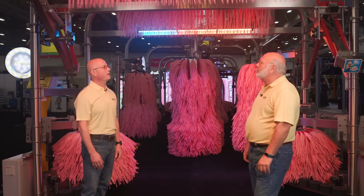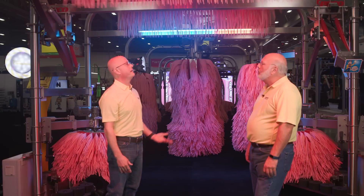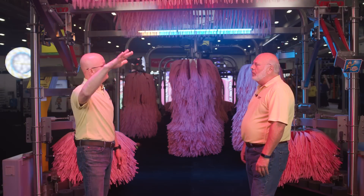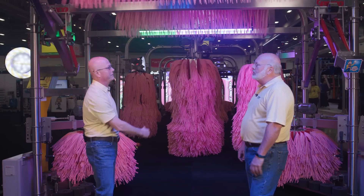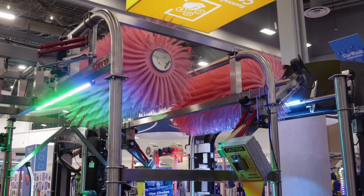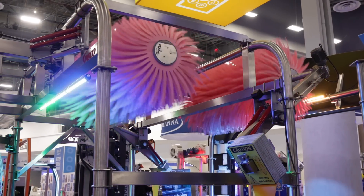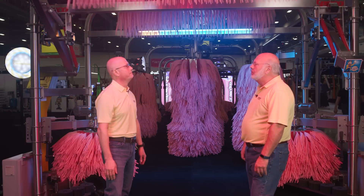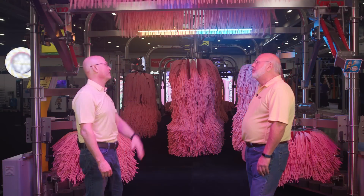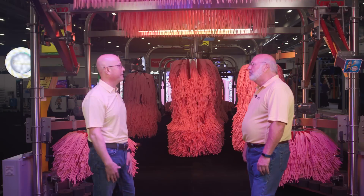We have our reverse top brush, which comes down after the glass on top of the vehicle, then down the back of the vehicle, really helping get under spoilers and license plate areas at pretty high chain speed. With the geometry of the brush swinging and chasing the vehicle out of the tunnel, it comes on top of the windshield without getting caught in antennas, pulling off wipers, or having hood issues. And the rotation is in reverse, so we get a different cleaning direction across the top of the vehicle, helping clean those top antennas and get rid of shadowing.